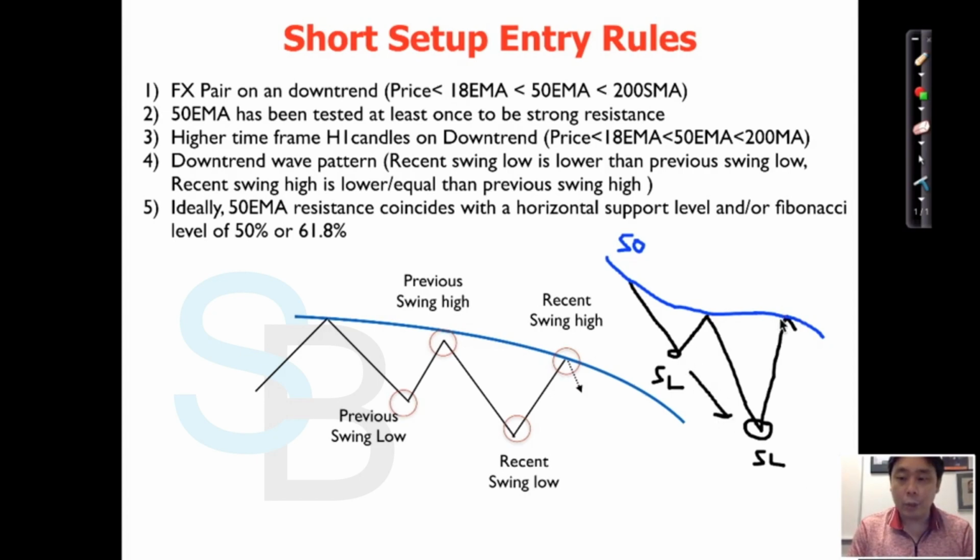And the recent swing high, which is our intended entry price, where we're going to sell short, right? Finding resistance at the 50 moving average. Now, if this happens to coincide with a horizontal resistance level, for example, there's a resistance here, again, it gives us more confidence, because not only is it hitting a 50 moving average, it's also hitting a resistance level. And if we sell short there, it's going to be more powerful. Right? So again, it is not a must-have, but it's a good to have.